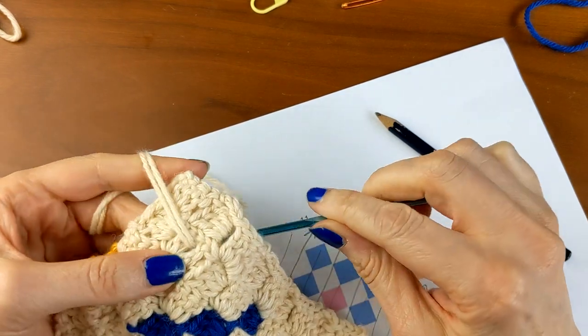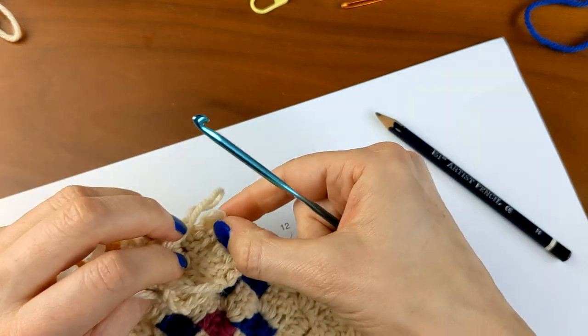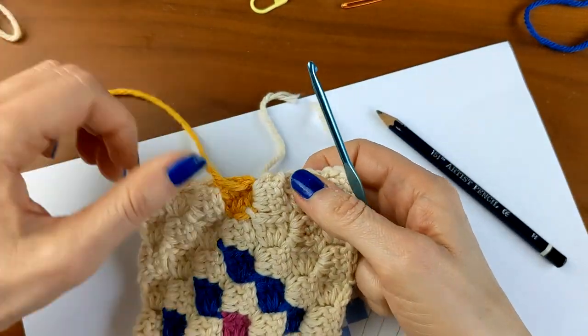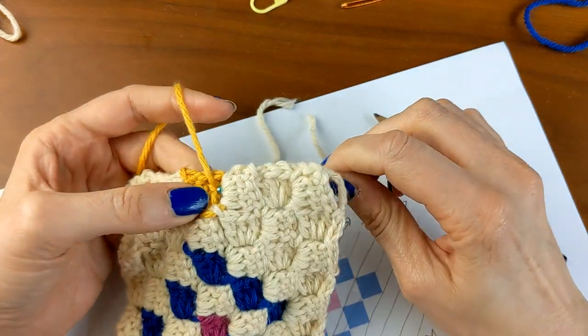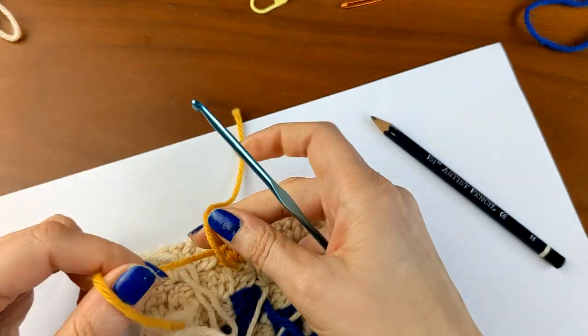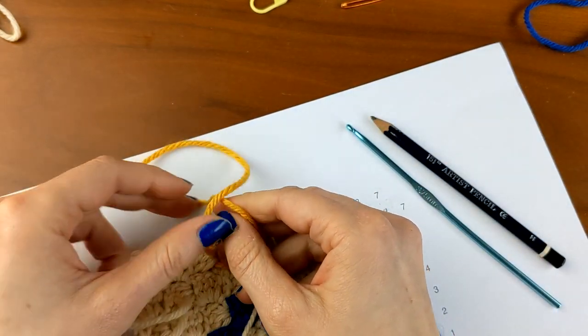Any strands you do have on the right side, pull them through. I don't know why you would do that. Not like me. There's a little one here. Yeah, go on. Let's just pull it through there. Tie you in a knot.